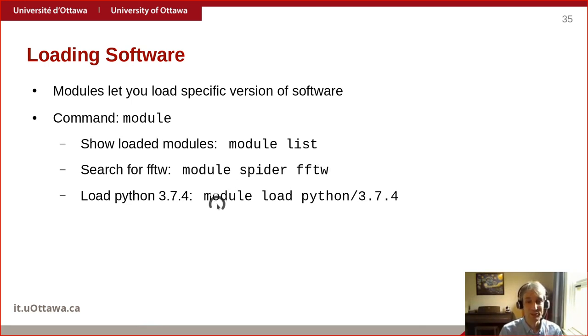If you want to load something, you can do it with module load and then the name of the program. You can either type module load Python and it will load the latest available version. Or if you want to specify what version you want, you can type Python/3.7.4. Then you're really locked into that specific version. It's nice to lock in a specific version. That way, if you come back to your script six months later and try to run it again, but in the meantime there's been an upgrade and it loads a new version and everything breaks, you may want to avoid that. So if you load a specific version, then everything will just stay the way it was previously.